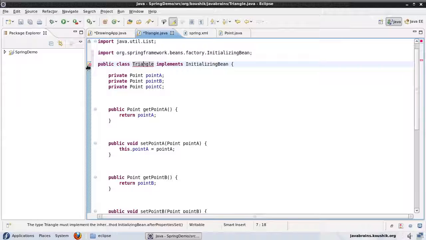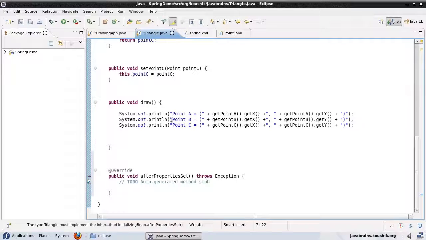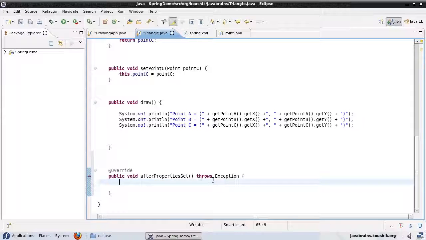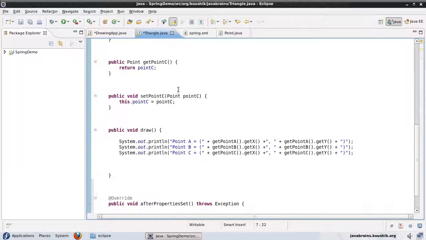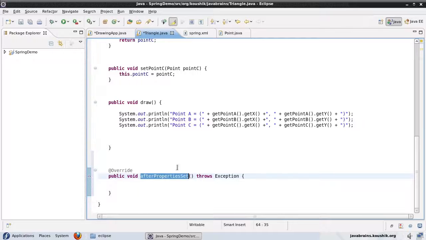Now InitializingBean has a method that needs to be implemented. If I say add the unimplemented methods, you get a method called afterPropertiesSet. I can write any code here, and this is the method that Spring is going to call when all the properties have been set. So first of all, implementing InitializingBean is a marker for the bean to know that a method of this bean needs to be called after initialization. And then what is the method to be called? This is the one, again provided in the interface itself. So we can implement it. We can write any code here, and this will get executed when the bean has finished initialization.